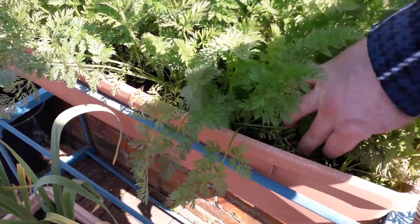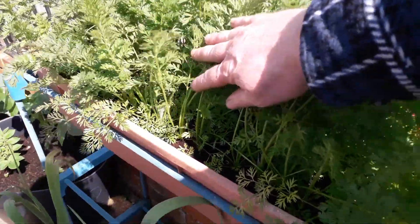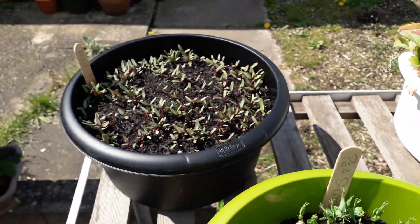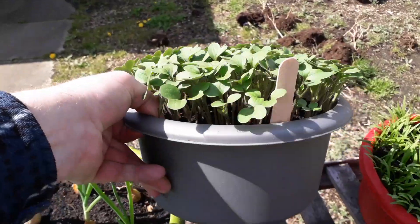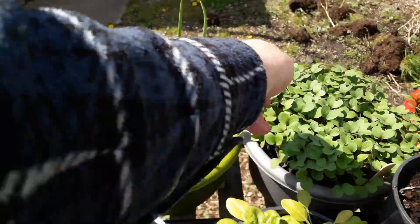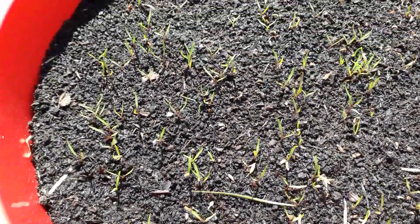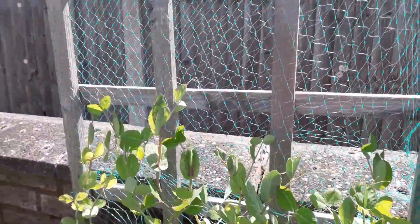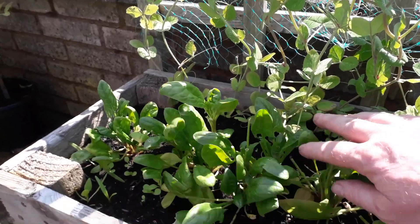Carrots are putting on some good size as well — not sure how long before we can harvest these, but it looks like we're definitely going to get some out of those. All those pea shoots are up now, and most of the salad bowls have germinated, especially this mustard. Pickling onions are looking really well, and we've got a few more spring onions poking through, plus a lot more germination on that little finger carrot container. Those peas have now started growing up the netting on this piece of trellis — they're just clinging on and they'll work their way right to the top. That's those sugar snap peas.